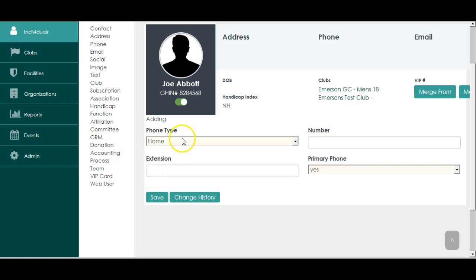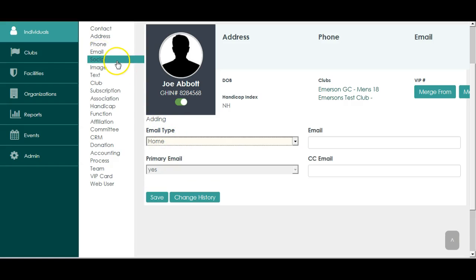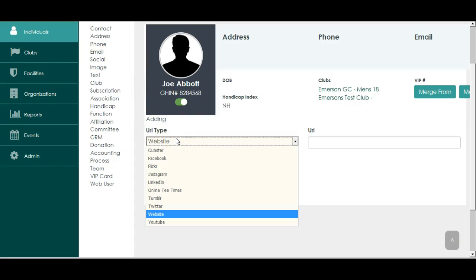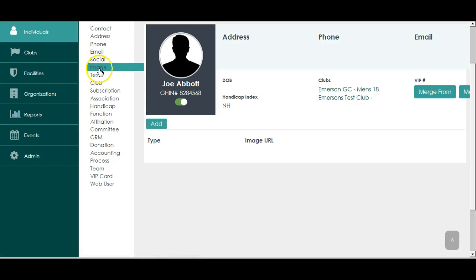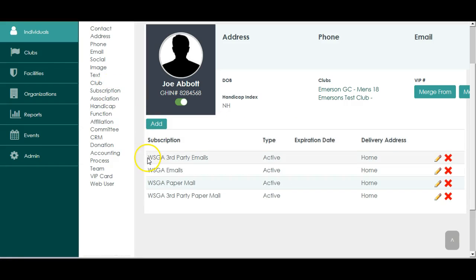Phone numbers, again, we can support multiple types of phone numbers, multiple types of email addresses, and each contact can have multiple email addresses. Command can track social links. Command can track images. It doesn't store the images, but you would put in a URL of where the image is located, and that can be a website or an image management system somewhere. Most image management systems give you an external URL that you can use to access that specific image. It can manage multiple different kinds of subscriptions. You can have as many of them as you want.